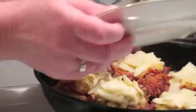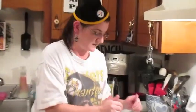Now what you're going to do is pop these in the oven under the broiler, and you're going to keep an eye on these just so the cheese kind of melts and holds them together. Don't even need to do the tops of them. You can serve these hot right out of the broiler. You can serve them room temp, or they can go cold. That's the beauty of it all.